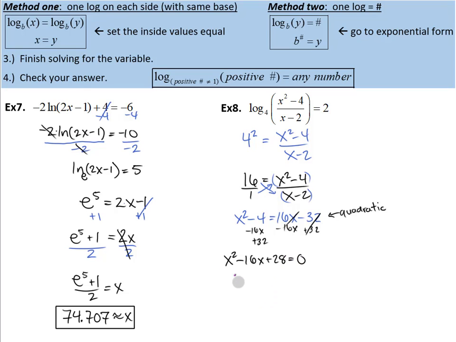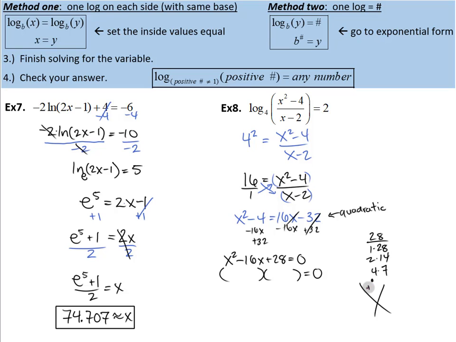We're hoping this is factorable. Are there factors of 28 that add up to 16? What are my factors of 28? You got 1 and 28, 2 and 14, 3 doesn't go in there, 4 does 7 times, 5 doesn't, and 6 doesn't, and 7 would be a repeat. So are there any factors of 28 that add up to 16? And in this case, yes. So if we do an x factor here, this should work. We don't need to use the full quadratic formula or something like that. So let's do our x factor.